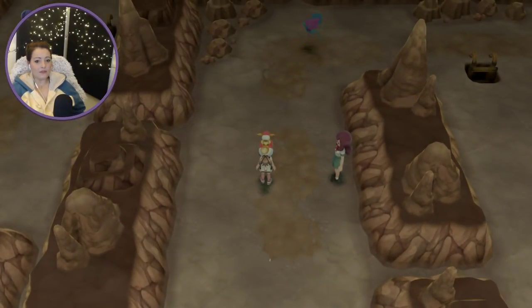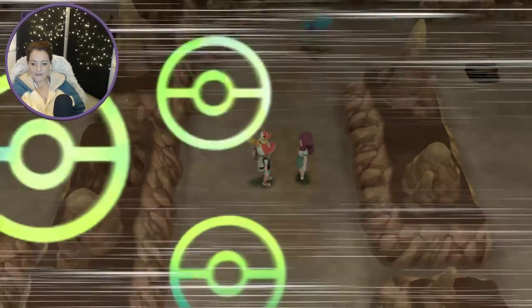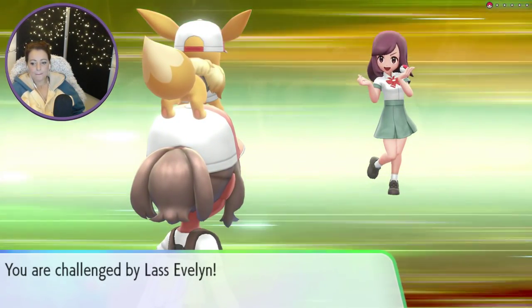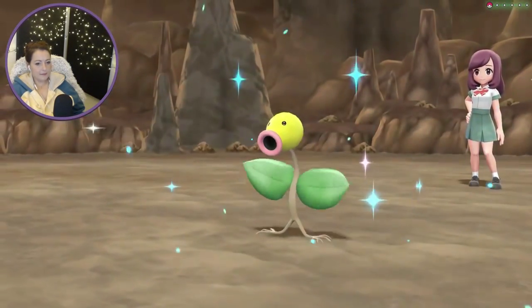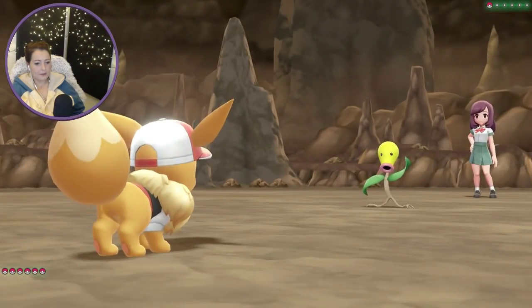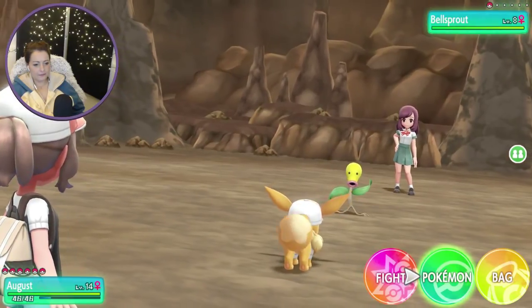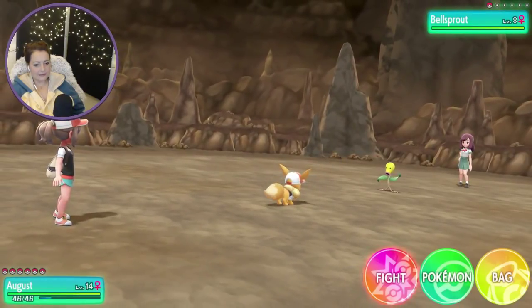No, I want the Zubat. Oh my gosh, there's a creepy ladder. Okay, we'll have a battle. No, I know. Poor Kakuna. It's only the party at the moment for battling, where we're trying to build them up and stuff. Bellsprout, come on, Pidgey. We'll send our Pidgey back out there. Not our Pidgey. Oh, we'll just keep Eevee, actually.